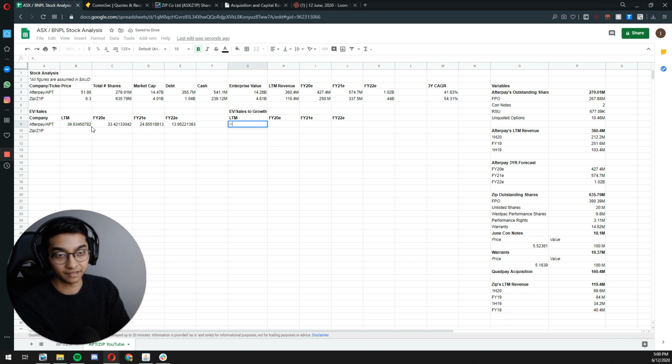Over here, for EV sales to growth, all we're going to do is grab the EV to sales, and let's put it in brackets first. We're going to divide it by this, make this static, the compounding annual growth rate that we have for the company, which is just M4 for me. And then we're going to divide it by 100.